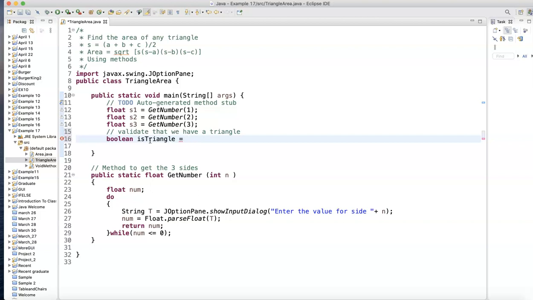Let's call the method check for triangle. Check to see if you have a triangle. Any name you want to. Check for a triangle. Well, if you're going to check that, you need to send all three sides with you. S1, S2, and S3.